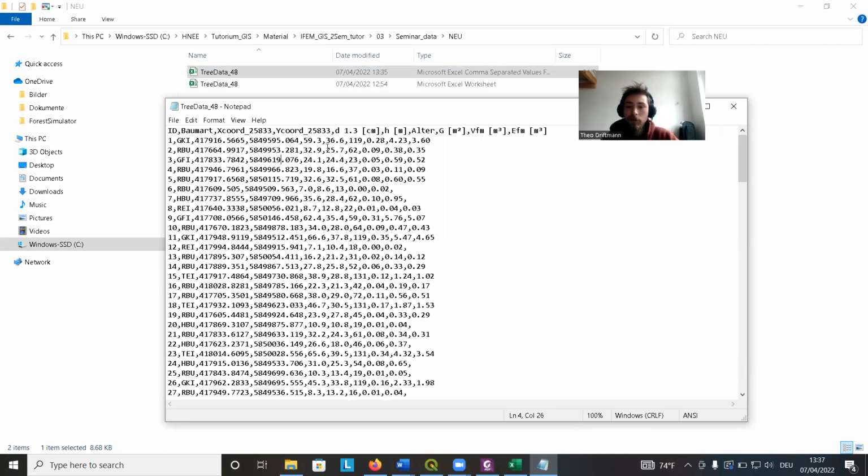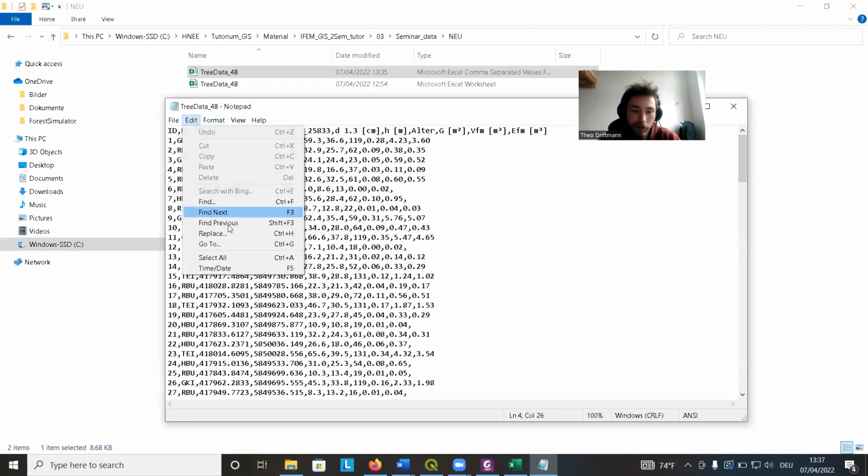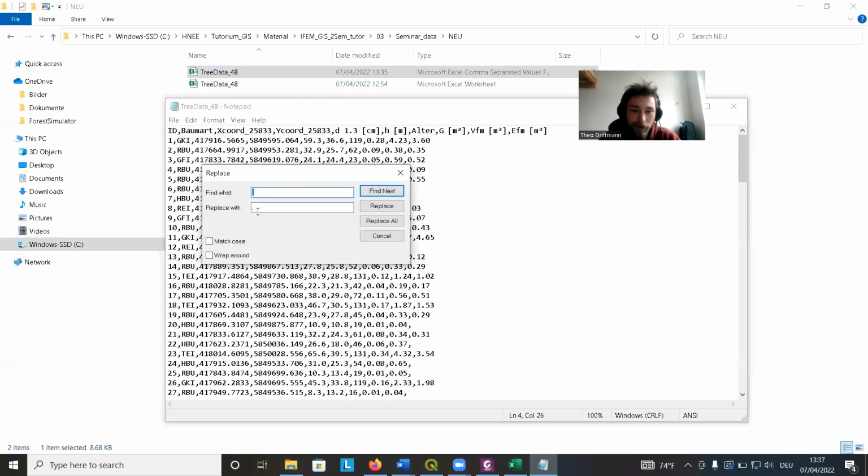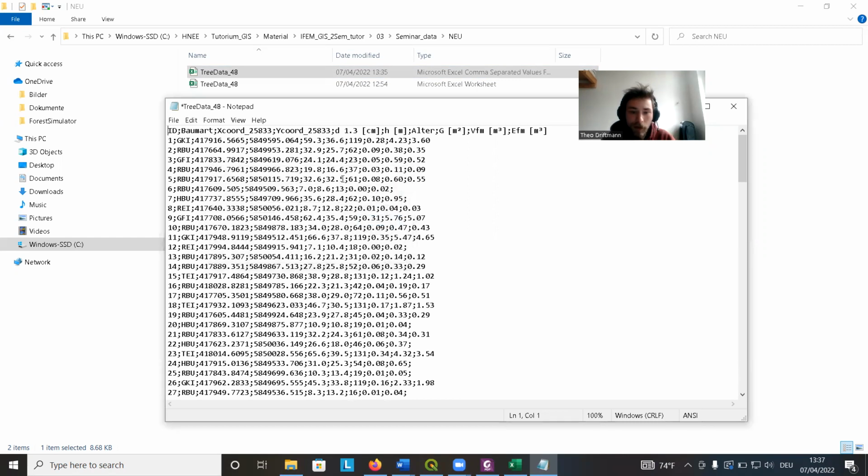If you find that you just have semicolons here, you can go into the text editor, go into Edit, Replace, and look for what you want to replace, for example a comma, and replace it with a semicolon. Now your file really changed.